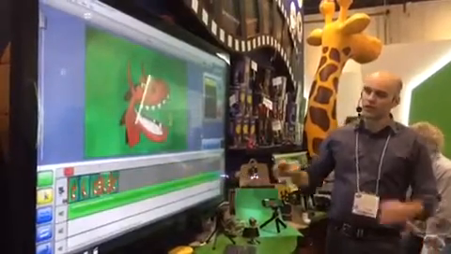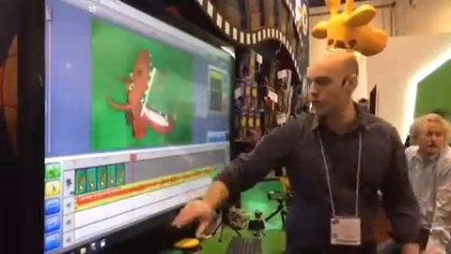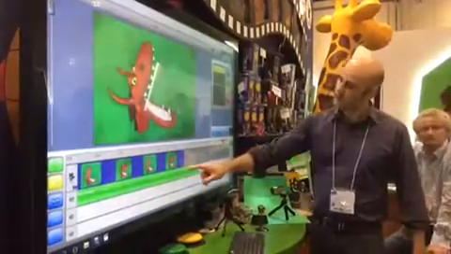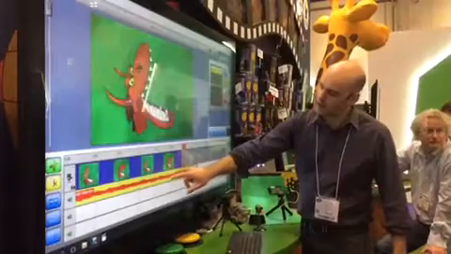If we zoom out, we can see that the music is much longer than our film. So I can just cut it there, select the bit we don't want, and delete it. I can grab a fade, drop it in over the end, and I can adjust the length of the fade like this as well.